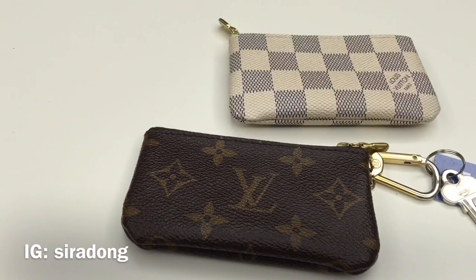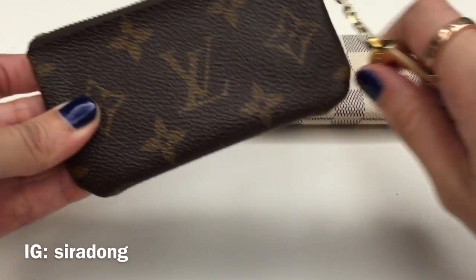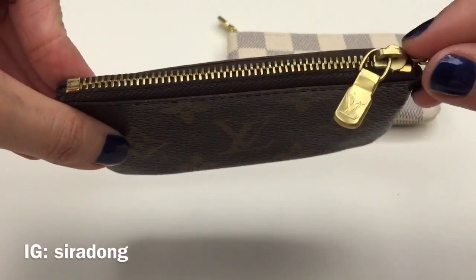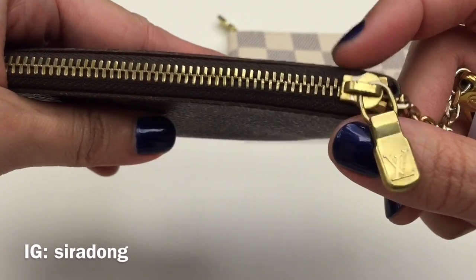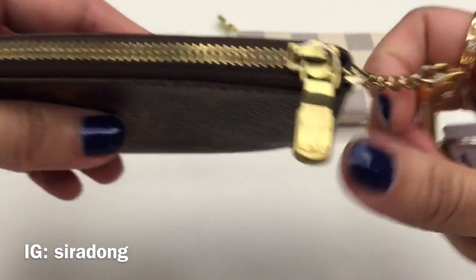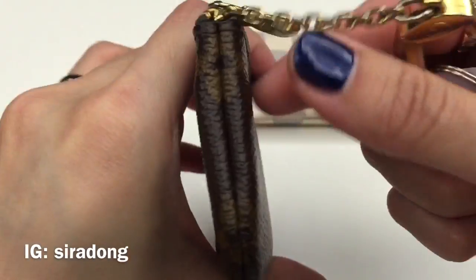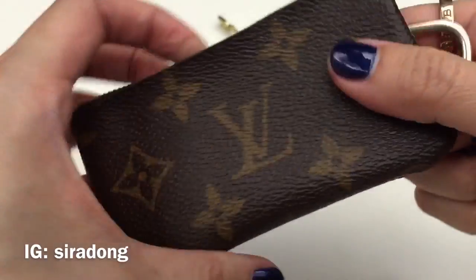Let's start with these two first. So this one's actually what I carry for my daily use. Except, I'm actually in China now, so I don't drive here, so I don't bring my car key. I've been using this one for many years, so you can see some wear and tear there, which for me is okay because I've been using it for many years. At the front, the top, the bottom, the side, it can be a little bit stretchy because the width is a little bit flexible there.